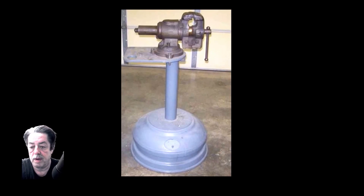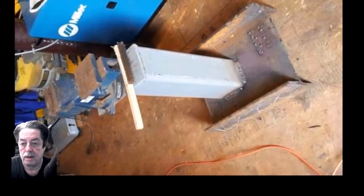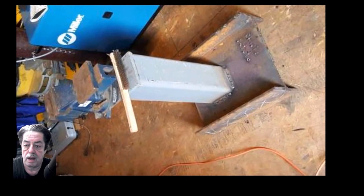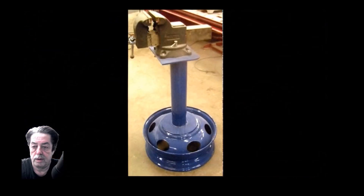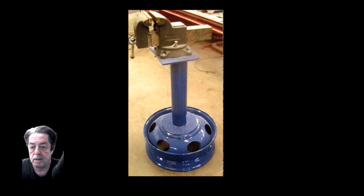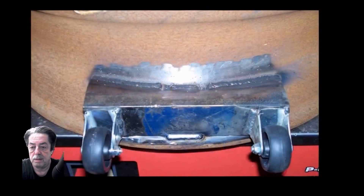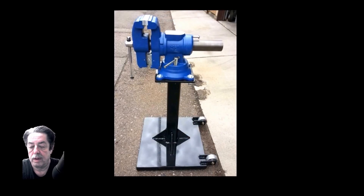Here's another one with a wheel — these make good bases. Junkyards will sell you mismatched ones for almost nothing. Here's how a guy used a piece of I-beam to create his stand. Here's another one with a wheel, a piece of pipe, and a couple pieces of plate steel. On the bottom, he put a piece of angle iron and added wheels so he could tilt it back and wheel it around, since these stands are heavy. You can see the bottom after he painted it green — he could just push it around easy. Here's one for outdoor use.